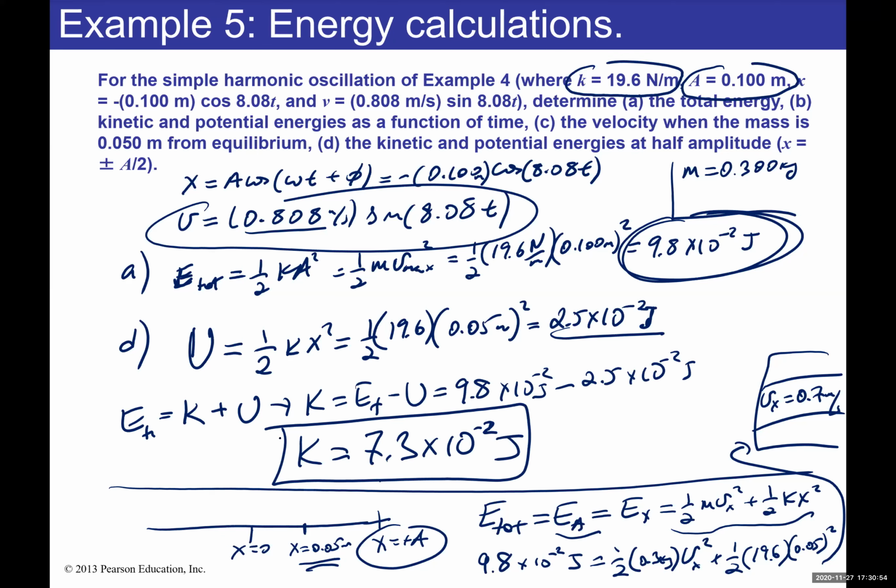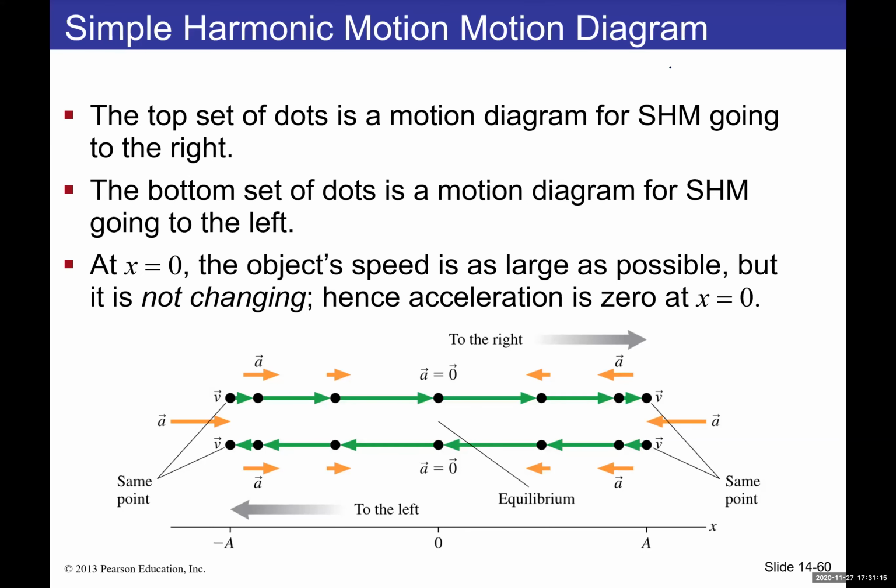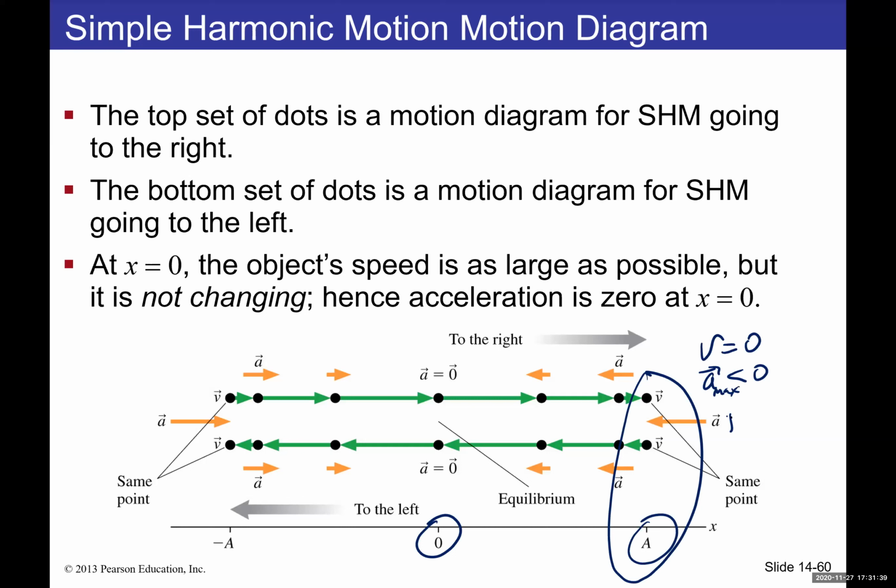All right, so that's for this example. Over here, I have a look at all this in terms of vectors. Remember, this is x equals 0, this is x equals a. Some of the things we already talked about: if I'm looking at the position x equals plus a, velocity was 0, acceleration was negative and maximum, and the force was maximum and negative.